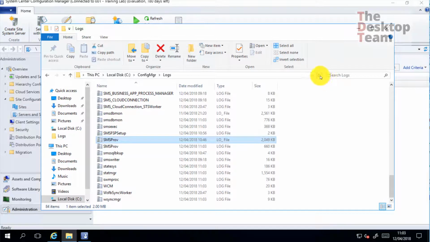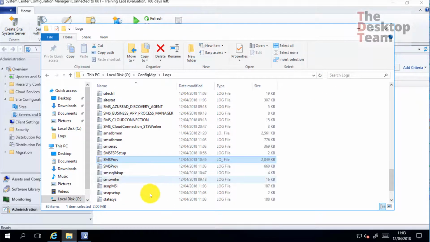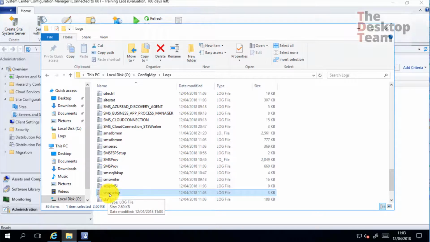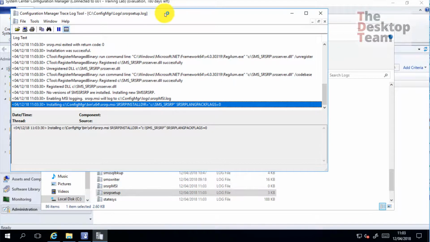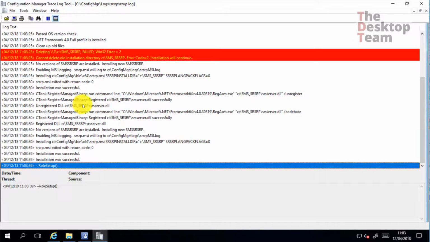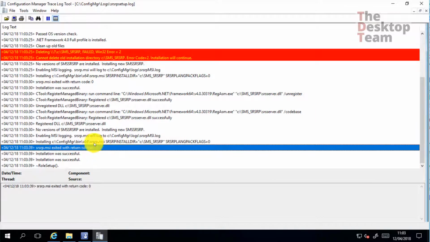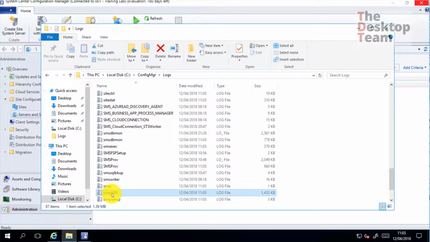Let's just wait for refresh here. I start with SRSRP setup and MSI. So let's get the setup. We can see here things are happening and error code equals 0. Okay, successfully. So I don't need to open the MSI.